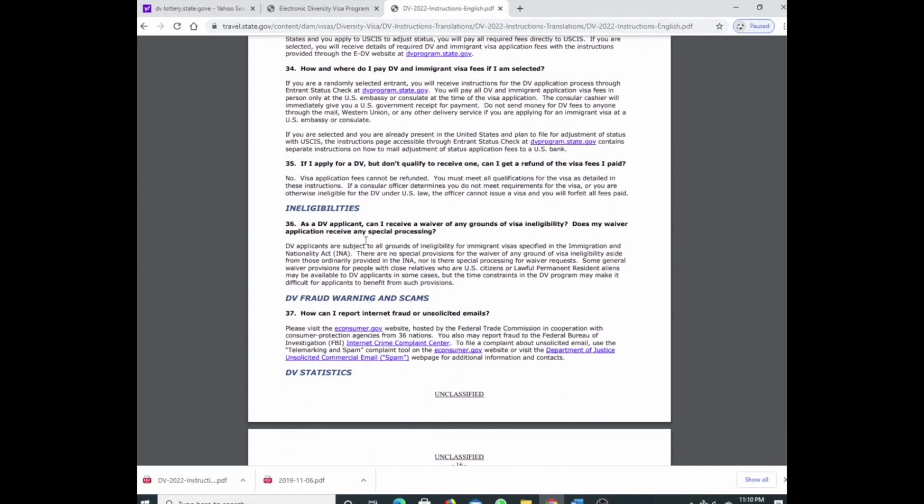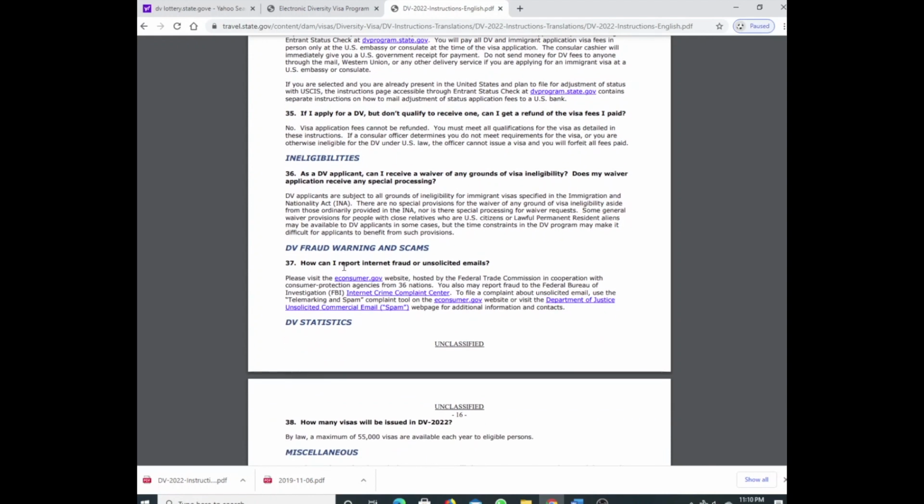Eligibility. People who are not eligible to apply. If you live in some countries where so many people have already made it here, then you're not eligible. If you have different kinds of crimes, criminals and stuff like that, you may not be able to apply.